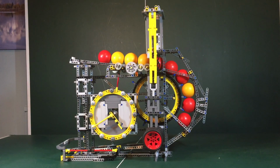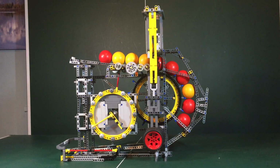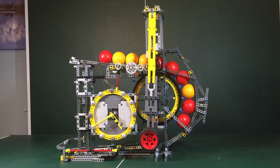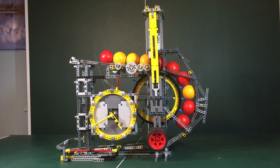When I was much younger, I saw in a jeweller's window and craved to buy a novelty clock that was powered by ball bearings. It was beautifully built and designed to be a talking point as well as a timepiece. The balls ran along a winding rail system, and their potential energy was extracted by letting them fall slowly through a mechanism until they exited the clock at the bottom. The operator wound the clock by the simple process of putting the balls that came out at the bottom back in at the top. That simple, visually attractive idea has stuck with me through the years, and during the 2020 lockdown I decided it might make a fun LEGO Technic build project.